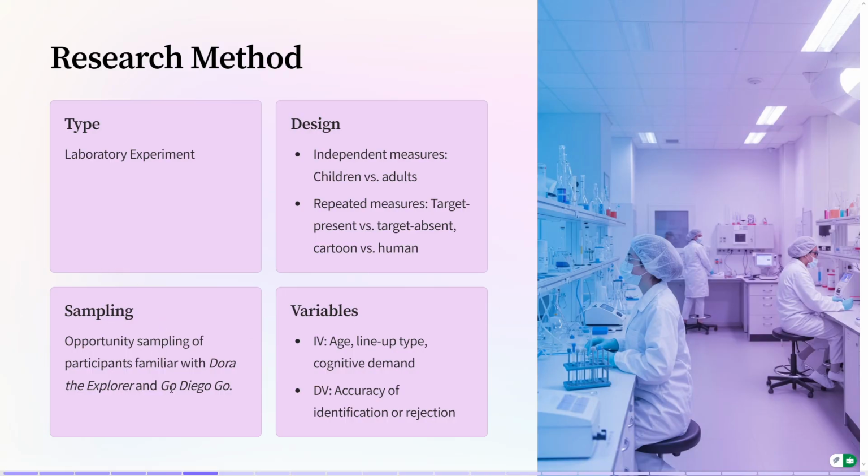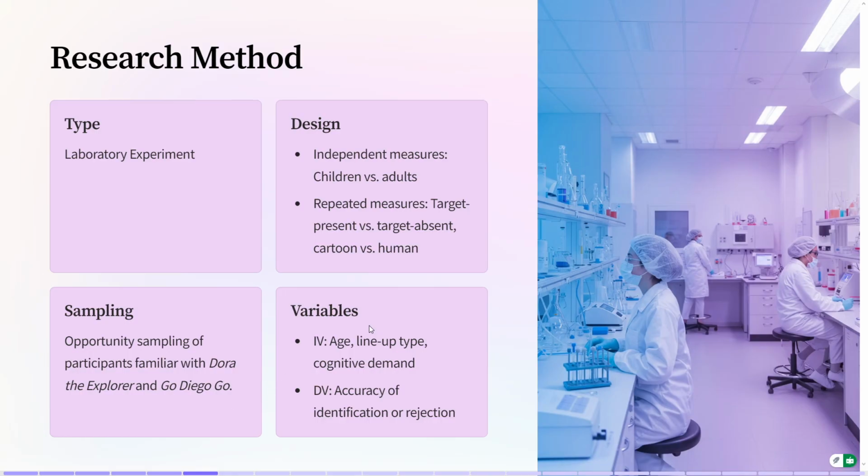Sampling: opportunity sampling of participants that are familiar with Dora the Explorer and Go Diego Go. All right, so these are the cartoons that were used. They must be familiar with them. The reason is that the cartoons are categorized as familiar faces, people or things that they knew before that event. Whereas human faces are seen as unfamiliar because they're just seeing them for the first time during the study.